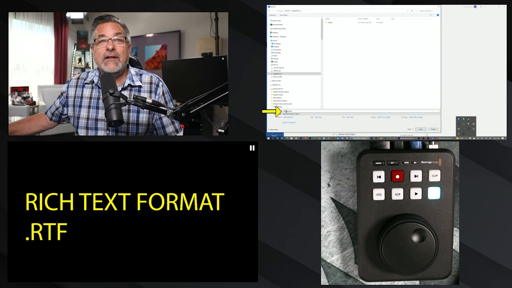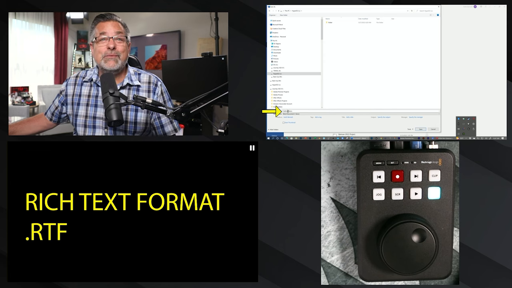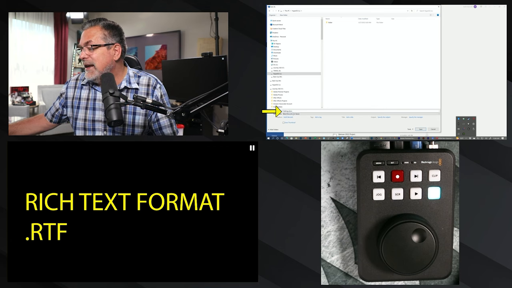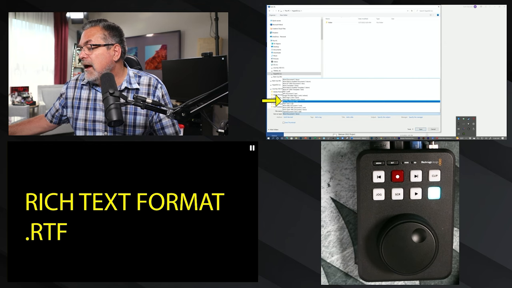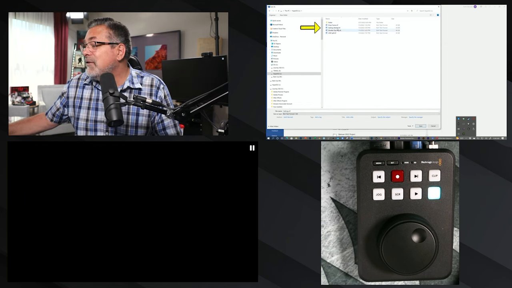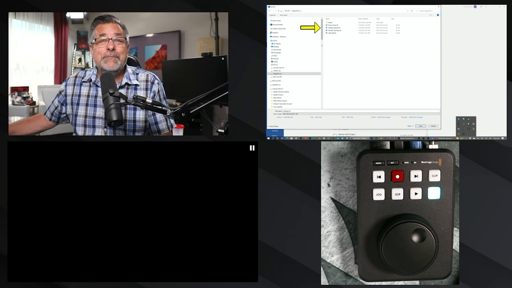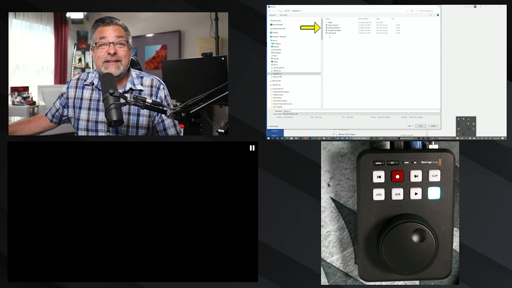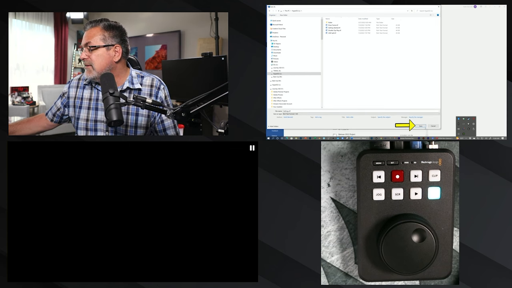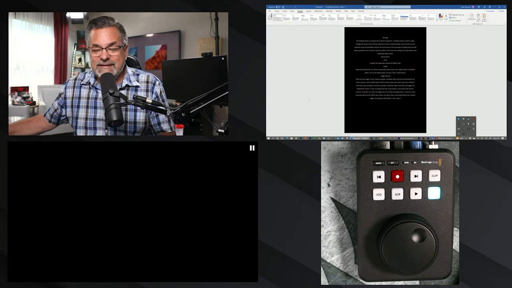So the title of the file, teleprompter file, is what is at the very top of what we paste in. So it's settings. Right now it's .docx. We're going to change that to .RTF. So we've done that. So you can see the other versions of teleprompter files I have on the disk, so we can scroll through them and demo that. We're going to save settings on here now, and it is saved.